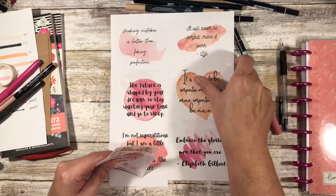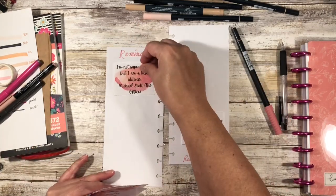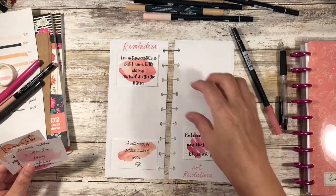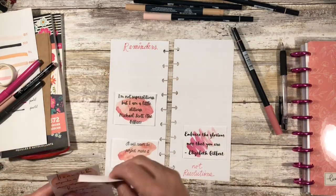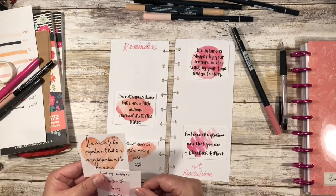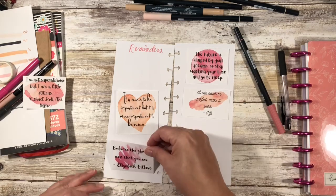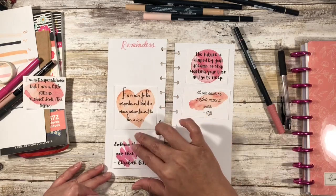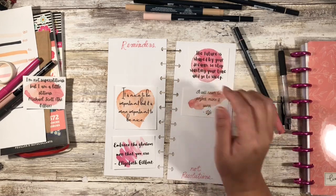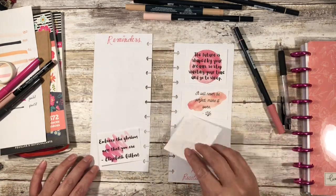But then when I printed it again for my purposes, I shrunk it down in the printing settings to 79% so I could get it so that it would fit nice in here, because I am working with quite a bit of a small canvas here. And I don't know if I'll use all 6. But I did choose tones of pink. And I just want to kind of mix it up here. And I just printed it on regular copier paper, and this was just watercolor elements that were from Canva itself. Okay, I'll save these for later on. And I want to leave some space there and there because I am going to write something. So I'm going to put this down.